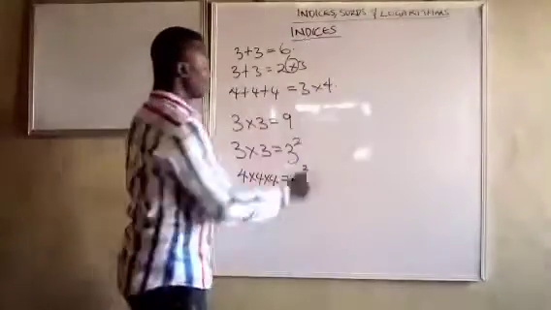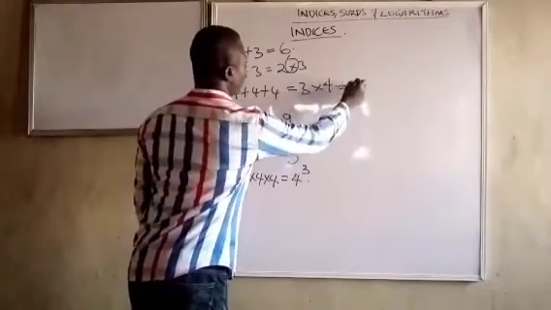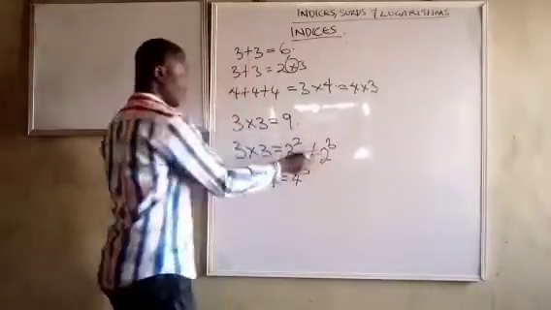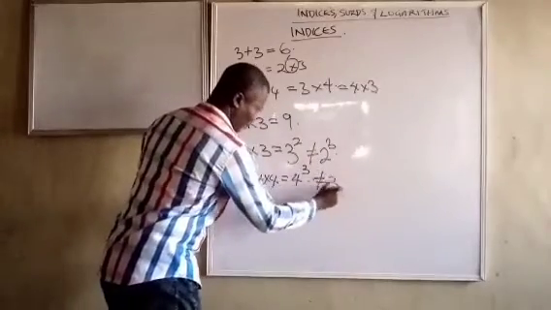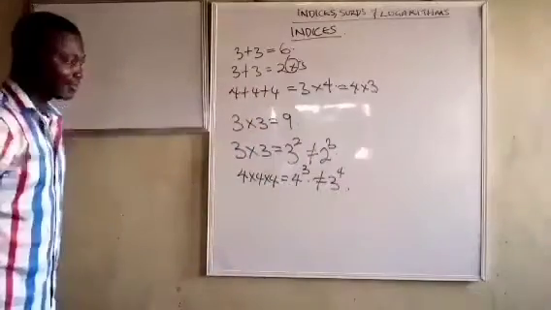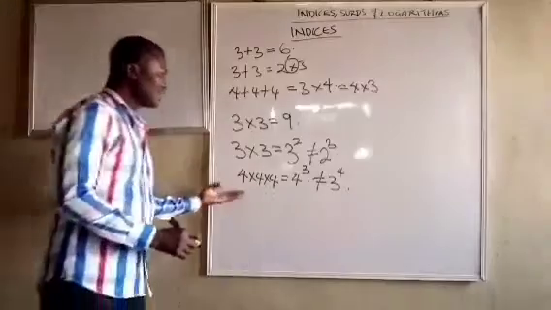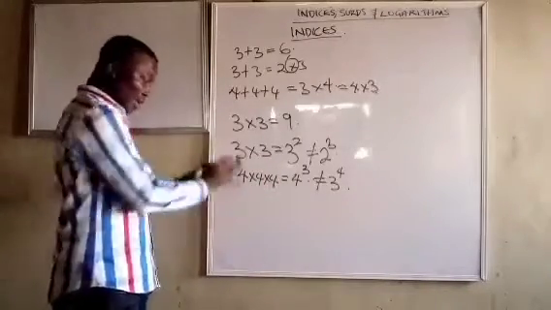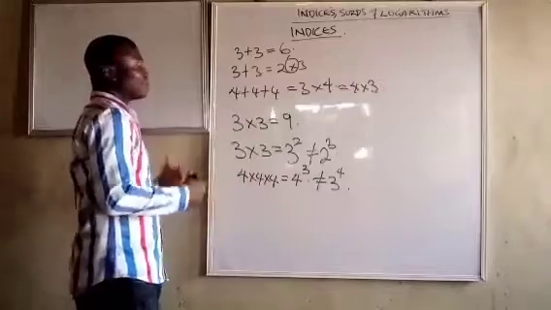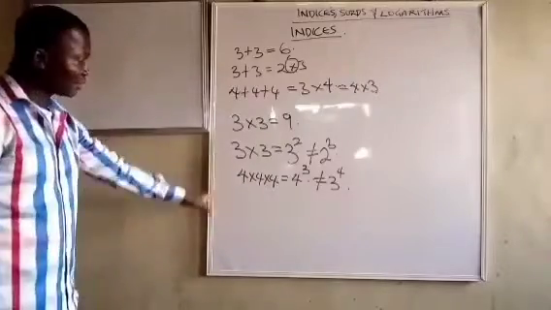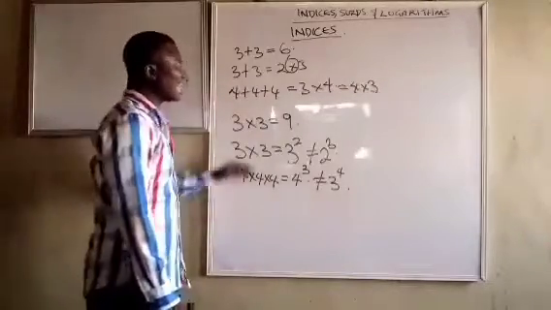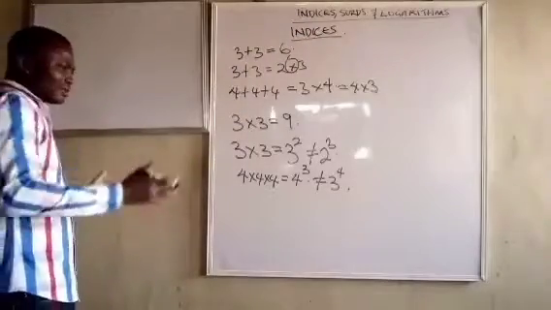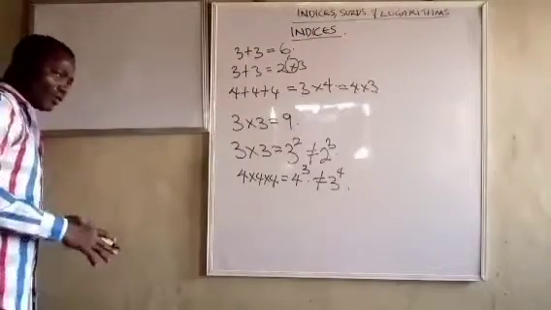In multiplication, you can say 3 times 4 is also equal to 4 times 3. But in this place, you cannot say 3 raised to power 2 is equal to 2 raised to power 3. Those are the basic facts. So, this is where the whole thing is. Nothing again. We are demystifying that. Anything that makes it look hard, nothing again. Once you know this, you have already gotten everything in indices, surds, and logarithms. Now let's look at some things that we gather together, and we call it laws of indices.